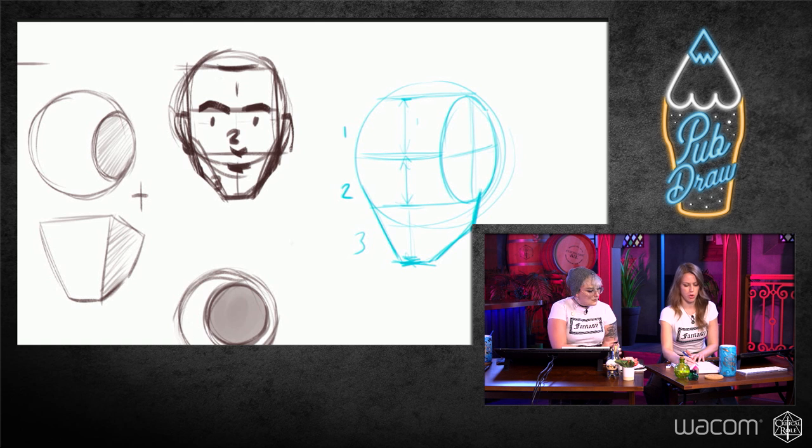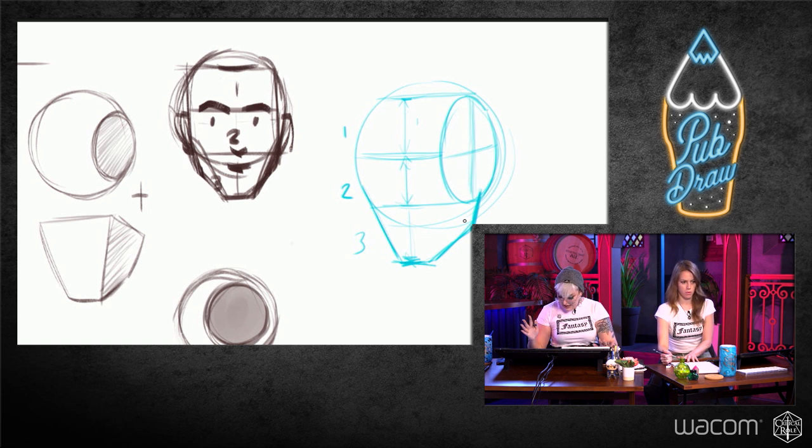I don't really need to draw these lines, but one, two. Yeah. I love that you're doing a little air sketch. That's great. Does that feel right? Yeah, that's great. Yeah, that's where the chin's gonna sit. That's where the chin is gonna sit, okay. And then you kind of go right down the middle of this oval? Yes. For this one? Yeah, and that's the side of the head, and the ear would sit around there.